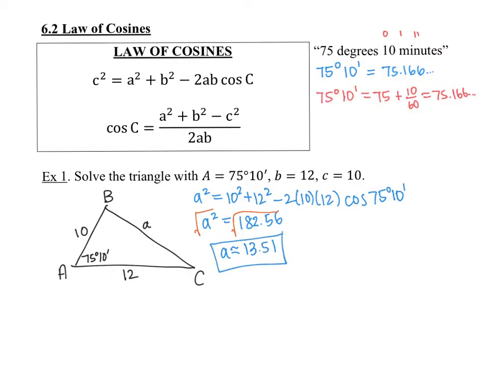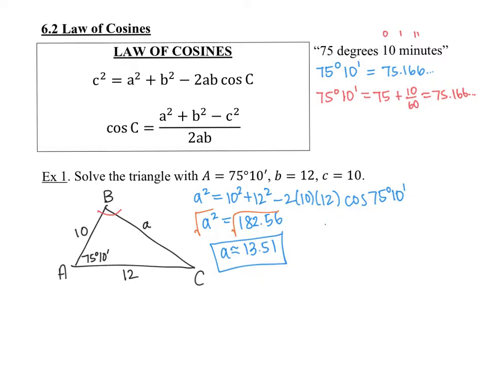Okay, because it wants me to solve the triangle, I need to find all the sides, which I did, but now I need to know all the angles. So let me try to find an angle next. Let's see, to find angle B, I think I'm just going to do B next. Because I have side A, I could use law of cosines and solve for the angle, but to be honest, I just prefer law of sines, so I'm going to use law of sines to get angle B.